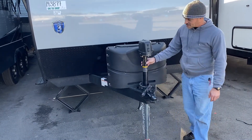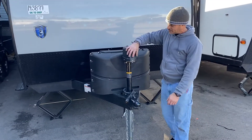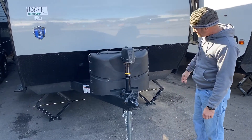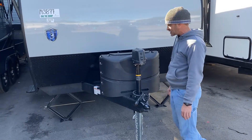You have the electric tongue jack. You do have an LED docking light that comes on a lot brighter during the night time. The up and down controls your stabilizing jack to run your camper up or down. When your stabilizers are down, please do not try to lift or lower the front of the camper.